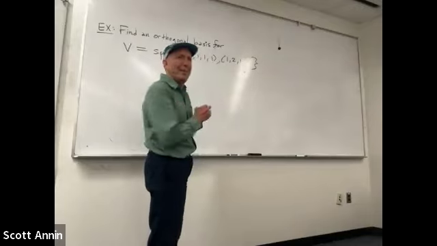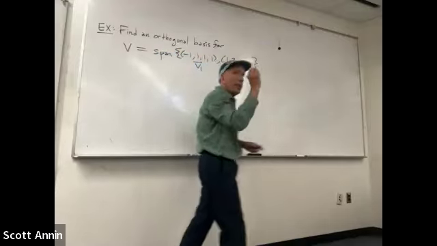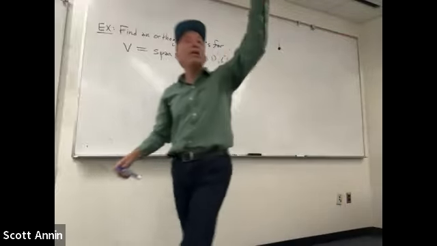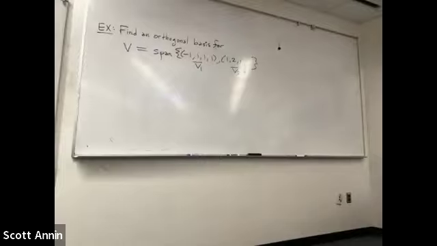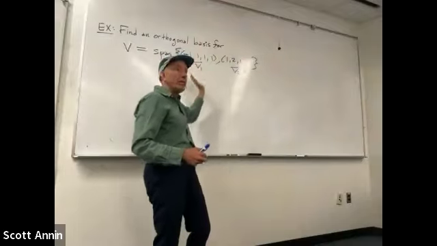Can I explain why? In other words, these are going to be my V1 and my V2. I'm going to explain why real quickly. They are not scalar multiples of each other, so they are linearly independent. Remember, a basis has 2 things. I'm just reviewing for next week's test. A basis must be linearly independent and must span V. Those vectors are linearly independent because they are not scalar multiples of each other. I only have 2 vectors.